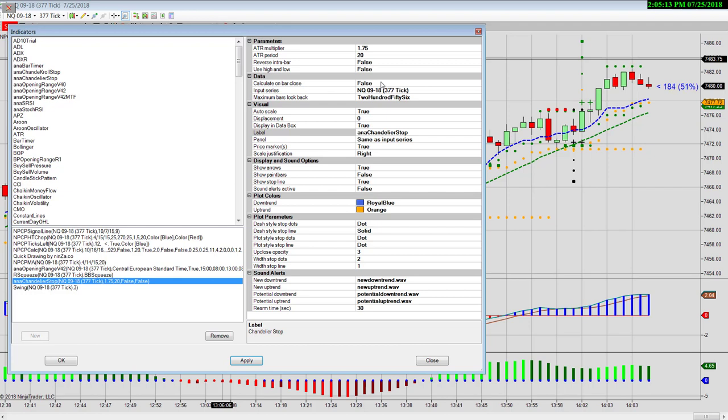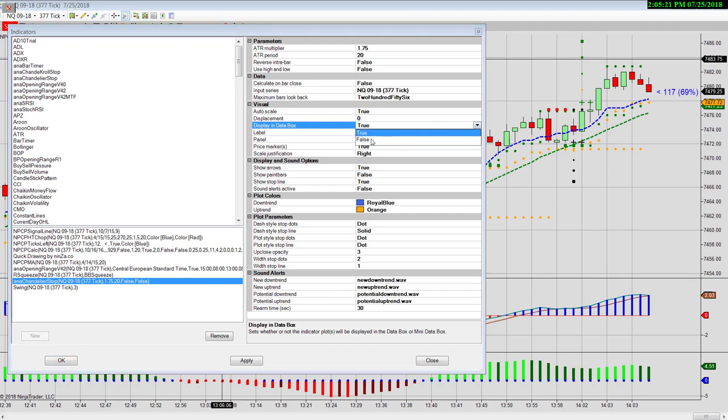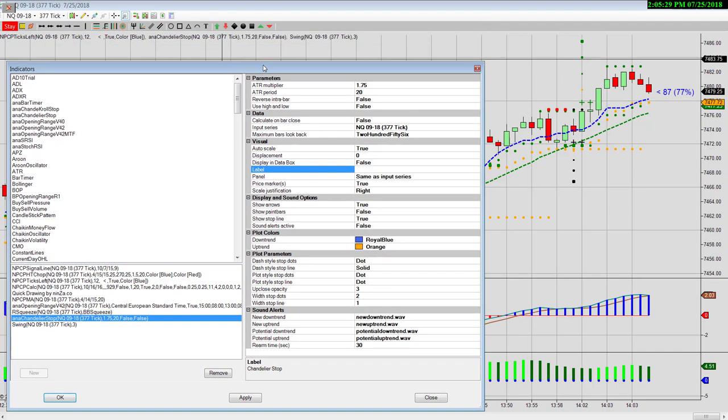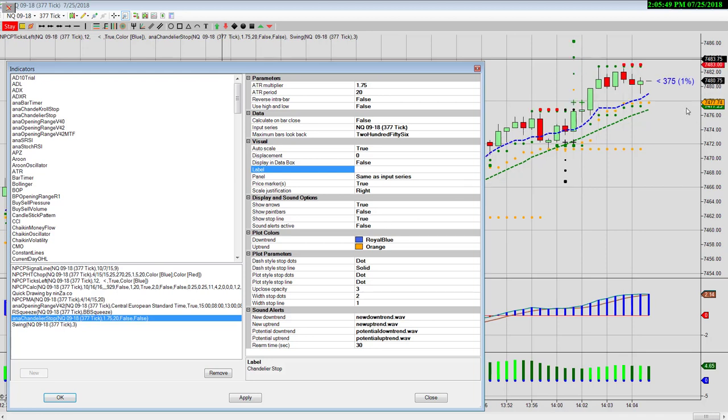Auto scale, I put it true because I don't want it to be off. It doesn't probably really matter. No displacement. This probably ought to be false for the display in data box. I don't want anything labeled. And notice how the stuff across the top is really disappearing rapidly. Scale justification, price markers. Now, you can either put the price markers out there if you want to see them or not, if you want to know what that number is.